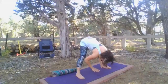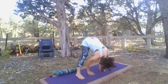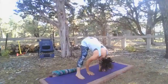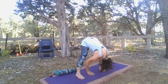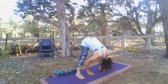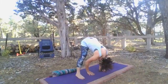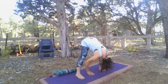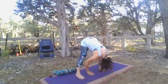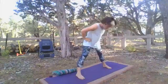You could place your hands on blocks or books if you need. You can allow the crown of the head to reach toward the mat, towards the floor. Remember to breathe here. Then you can place your hands back on your hips. Inhale and then exhale. Use the strength of your legs to bring your torso back up.